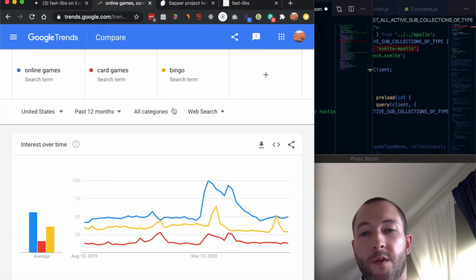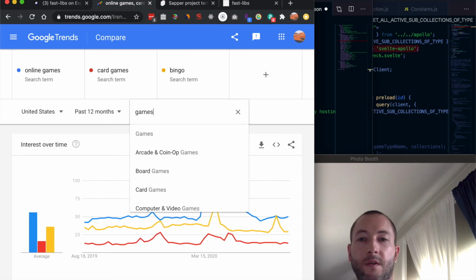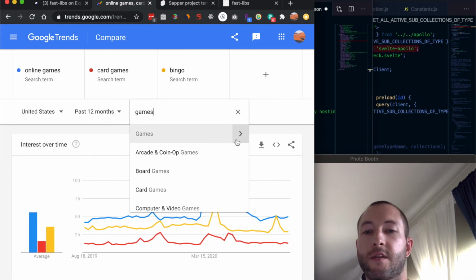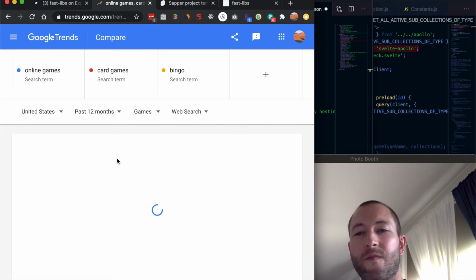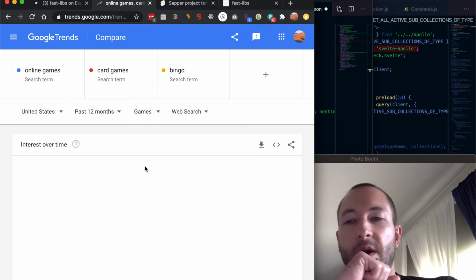What I'm going to do is there's a category called games, and it has subcategories, which you can see below. I'm just going to leave it as a category of games to see if Google can filter out anything that's irrelevant. I think most of these will probably all just fit in there, so I don't think we'll see anything too different. But it just gives me a little bit better handle.